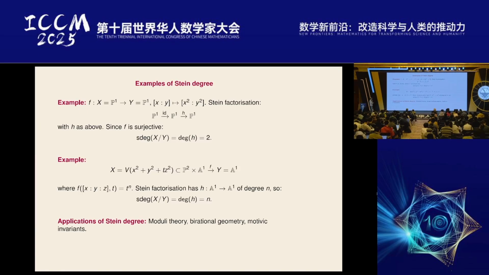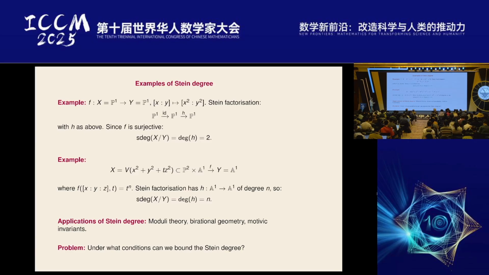Okay, so this is just a list of a few topics, but I'm pretty confident this will grow into a lot more. In particular, from a number theoretic and arithmetic point of view, there will also be applications of this Stein degree. But today I'm going to essentially stay mostly in the setting of birational geometry and consider the following question. Under what kind of condition can we control this Stein degree, or more precisely, put a bound on it?